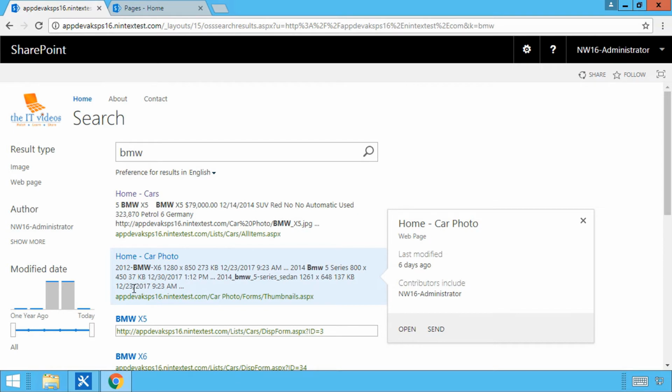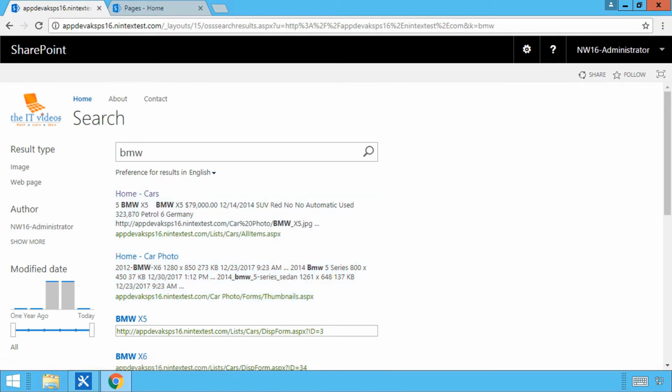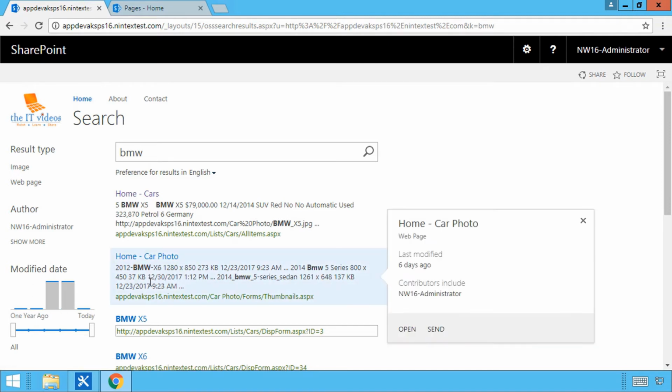We are going to completely revolutionize and completely change the look and feel of this page, and have all the custom refiners on the left hand side and completely give it a facelift. So that's the objective of this course. And the refiners that we see on the left hand side is not what we are after. Let's say we have got few refiners, and let's say you want to refine the search results by car make or car year, car model. We don't have all that in here. So the first thing that we need to do is set up a page layout, and that's what we are going to do in the next video.